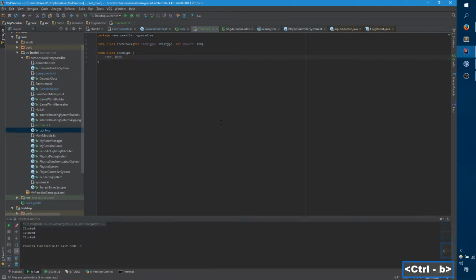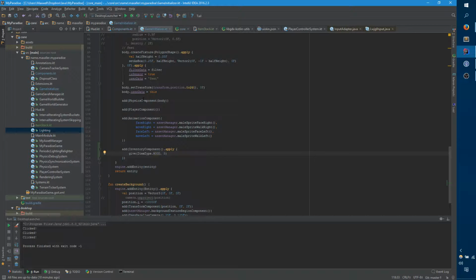And the reason why I say this isn't very scalable is because if you ever want to do mods or something that has a new item type, you can't subclass enums. And even if I'm not doing mods, if you want to have a text file or a save game that represents what sort of items are in your inventory, it's very hard coded. You might want to have a JSON file that has more descriptive text instead of having code that describes your content.